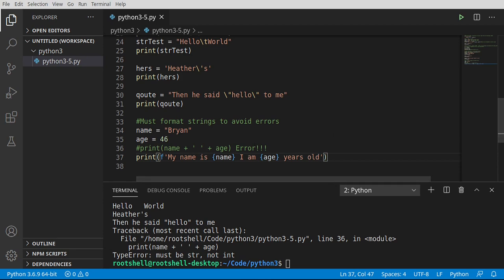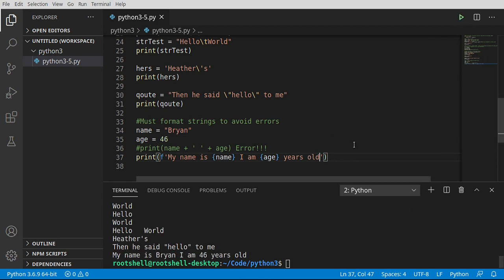Not very hard, we've done this before, but if you want a little bit more control, there are other ways of doing it. We're not gonna dive into every single possible way. I'm just showing you the two that I use the most, and this is the next one. We're just going to print, and I want to say, let's do double quotes, why not? My name is, and here, what we're gonna do is we're gonna say, we want %s. And what we're doing here is we're making our own special custom string with formatting baked right in. I am, and then I want a percent I for integer.